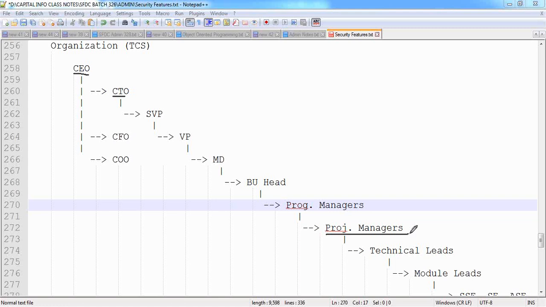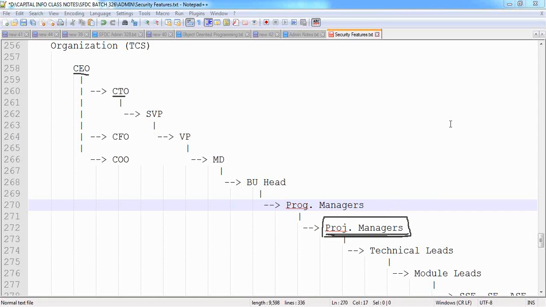That means user to role is a one-to-one association. Role to user is a one-to-many association, because the same role can be assigned to multiple users. Here designations are nothing but the roles, and employees are nothing but the users. So roles to users we have a one-to-many association, but user to role we have a one-to-one association. Then in this case, what is the benefit of role hierarchy?